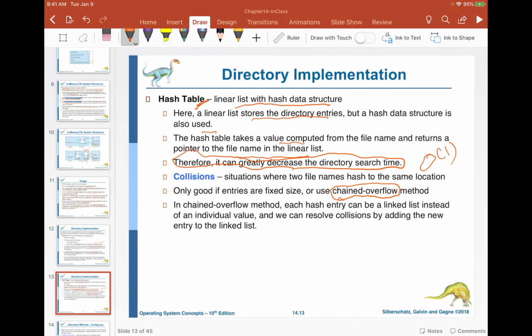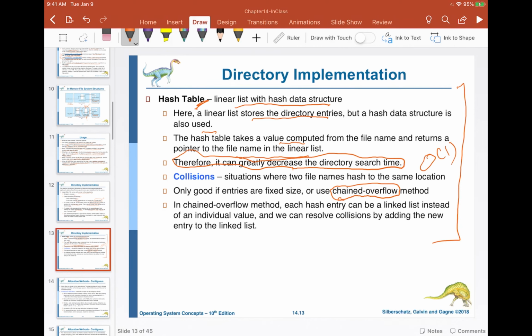In CP164 we also used chained hashing. That can be used because each and every entry could have a linked list connected for multiple entries with the same hash value. So that data structure could be used to efficiently implement the directory structure or listing.